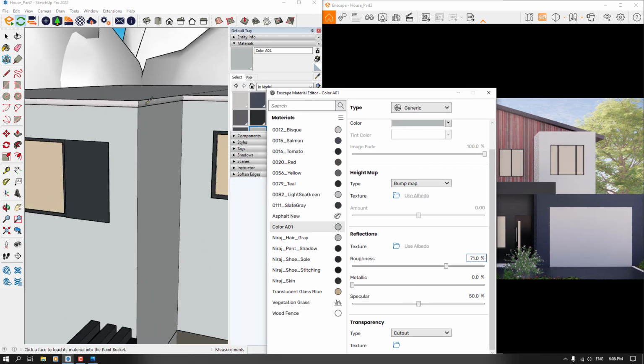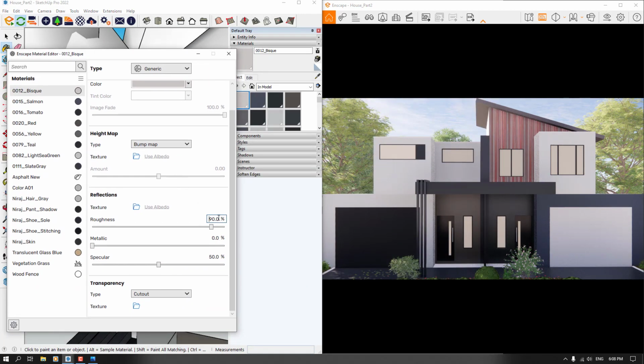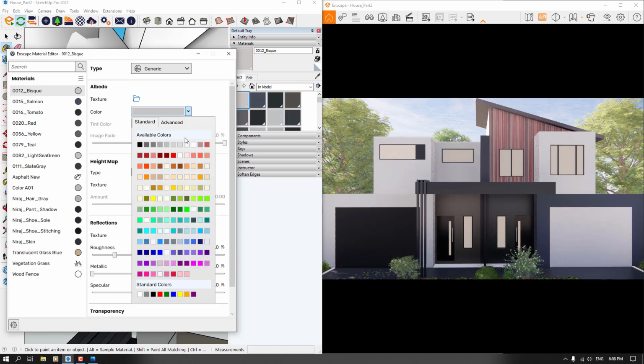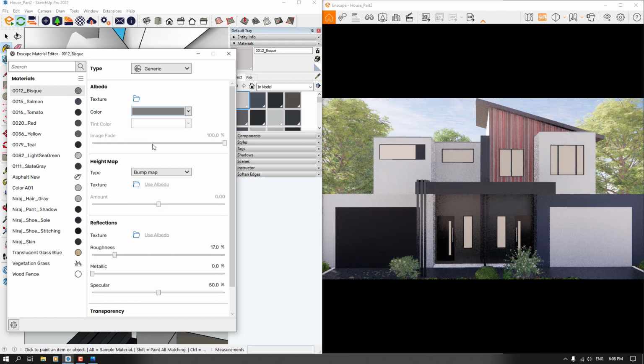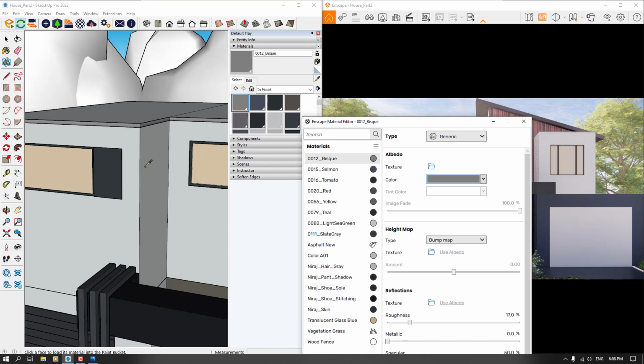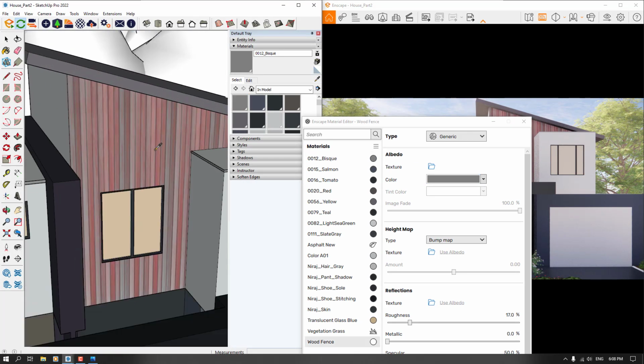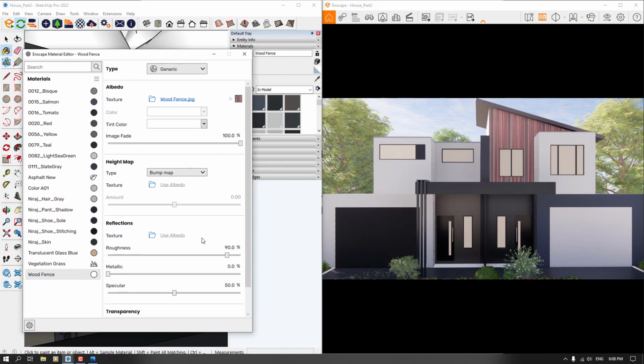So I'm gonna click on these edges. I want these edges completely metallic, so I decrease the roughness as much as I can, for example 17, and I want to change the color of it, for example something gray like that. Then I come to these wood panels in here and click on them. Now I have the material editor.